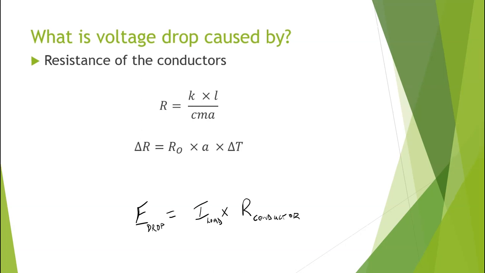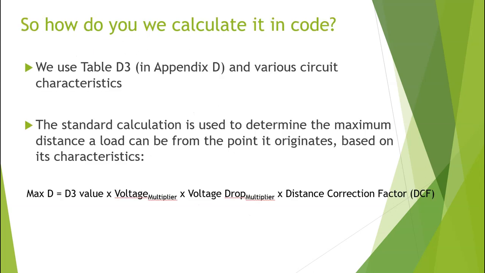So when we now start considering how to do a voltage drop calculation according to the CEC, we're going to be looking at both of these factors. The resistance of the conductors themselves are going to have an impact, and of course the load current itself will have a significant impact too. So let's get started on how to calculate voltage drop according to the CEC.